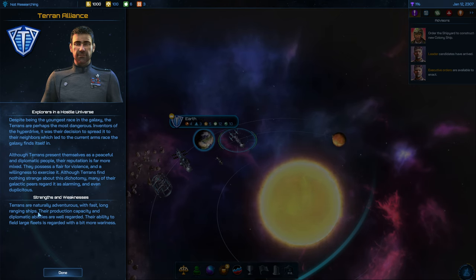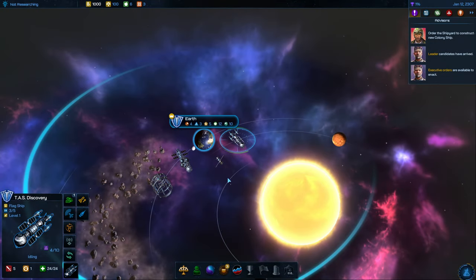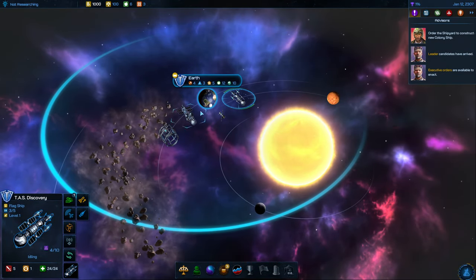Okay. Strengths and weaknesses. Terrans are naturally adventurous with fast, long-ranging ships. Their production capacity and diplomatic abilities are well regarded. Their ability to field large fleets is regarded with a bit more wariness. Okay, so here we go. This is a turn-based game, and it's a hex-based game as well. It's just not that obvious.